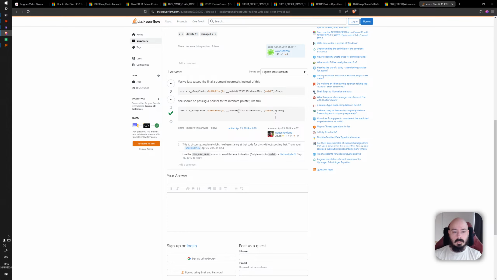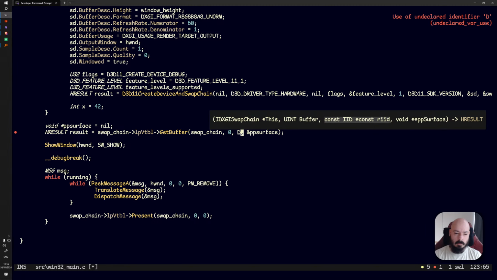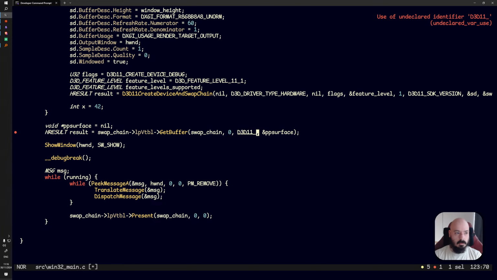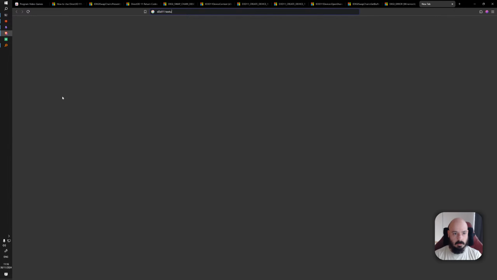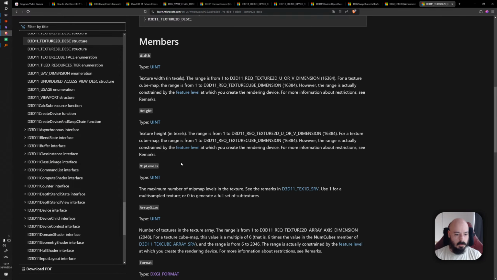Oh, I remember these things now. There's some, what are they called? It's like texture UUID or something. Yeah, how do I find it? D3D11 texture 2D UUID, something like this. Not this one.